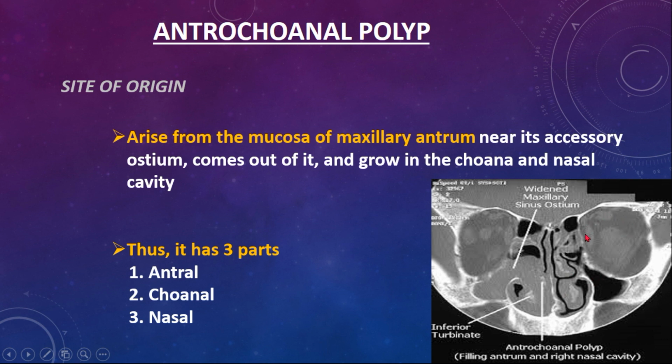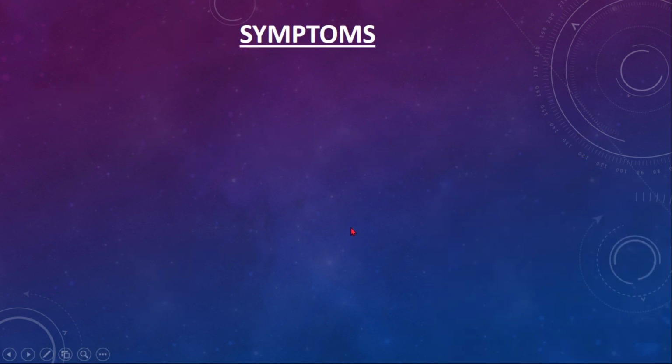This is the image of the eye, and these are the ethmoidal cells. These are the superior turbinate, this is the middle turbinate, and this one is the inferior turbinate. As you can see, this is the maxillary sinus, which is empty, not having soft tissue density, and this is its ostium, and this overhanging process is called the uncinate process. You have to dissect the uncinate process during FESS, which is called uncinectomy. The symptoms of antrochoanal polyps are different from bilateral ethmoidal polyps.